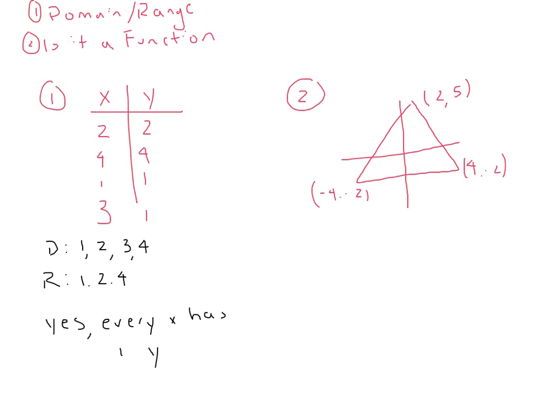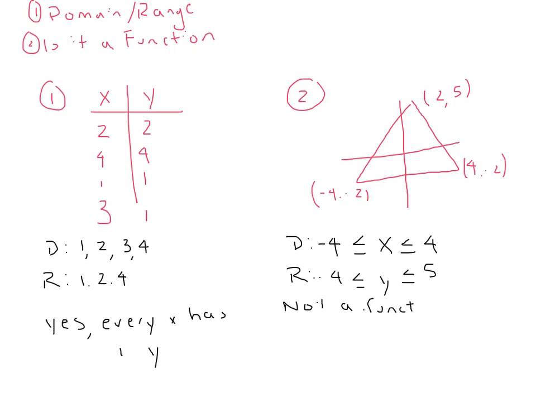For example 2, our domain should be written as an inequality because it is a graph that has points connected. So our x should have been less than or equal to 4, but greater than or equal to -4. And then our range should have been less than or equal to 5, but greater than or equal to -4. I would have said, no, this is not a function.